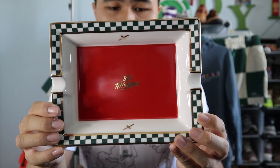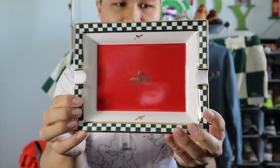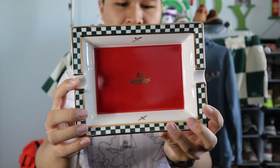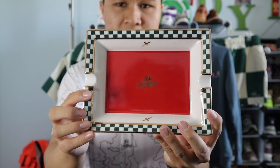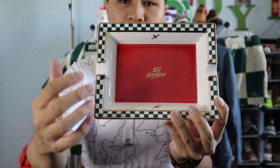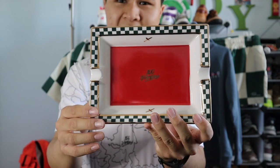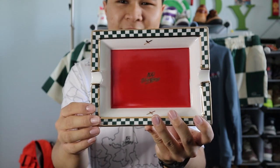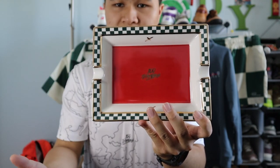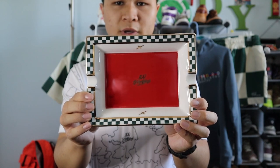The first piece I got is not a piece of clothing, but rather an accessory — this is the Livery Ceramic Tray. It is a nice piece to have on your desk or around home. The ceramic is pretty solid; it is made in China, but it does feel like a pretty quality piece. You get a checkerboard pattern around, the 100 Thieves logo in the middle in gold, as well as the X logo around it. These little grooves seem to be little slots to put cigarettes — I thought this was an ashtray, but they didn't exactly advertise it like that. I don't smoke, so I'm just going to use this as a valet tray to drop my EDC items at the end of the day. Overall, it's a pretty solid piece that really exudes luxury and looks really dope around the home.